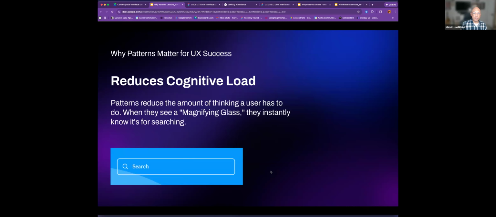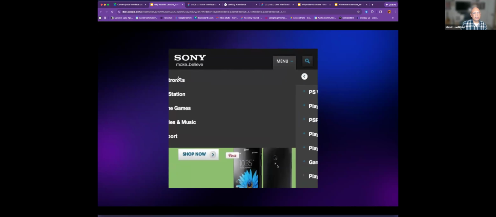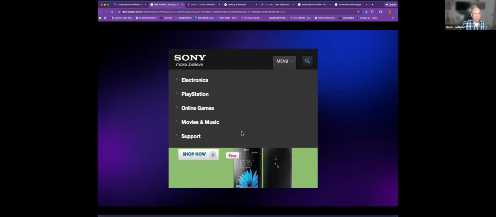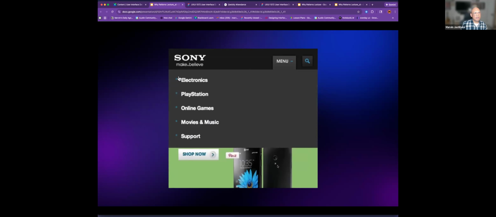When they see a magnifying glass, they instantly know, okay, that's where I do my search, right? Sometimes you'll get strange things like this. So this is a navigation for, I believe, some kind of website to look at PlayStations or whatever.